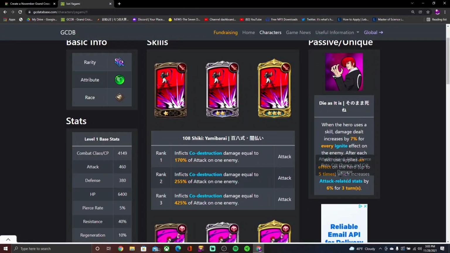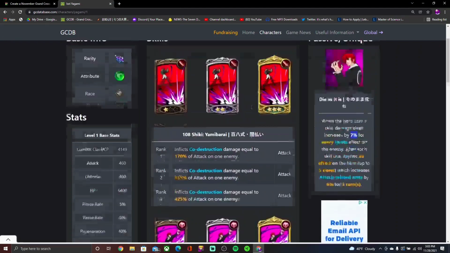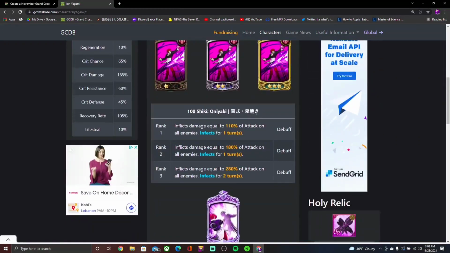If this were just like 30% attack related stat increase whenever he used a skill for 3 turns, or if this capped at, let's say, 21% damage increase, then he'd be good straight out of the gate. Then he'd be really good straight out of the gate. But he is a build up character.